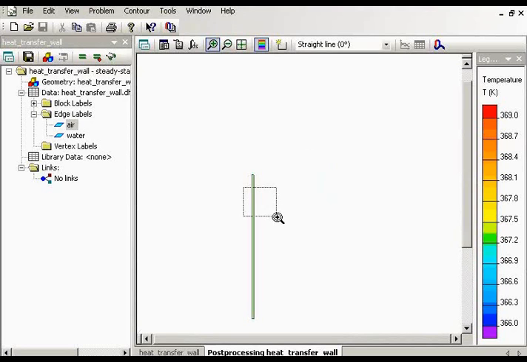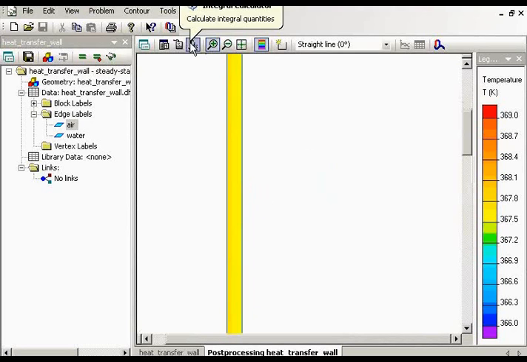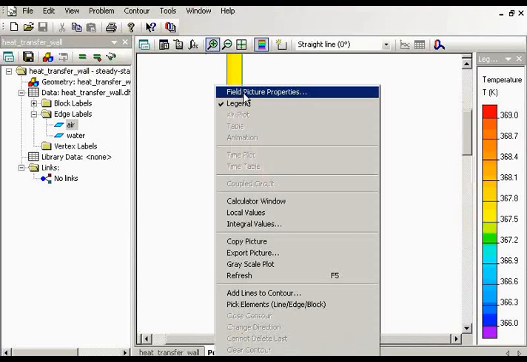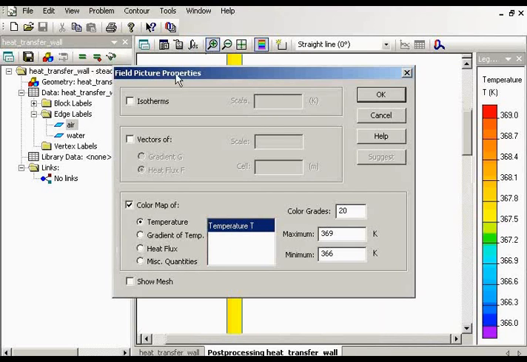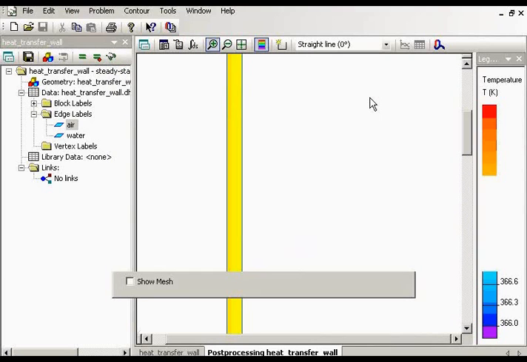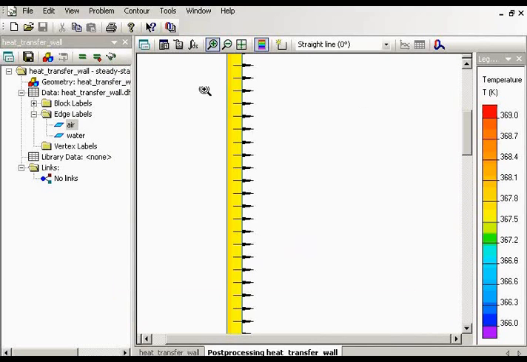First, let's look at how the heat flux flows through the wall. I press Field Picture Properties and display the vectors of the heat flux. As you can see, they go from the left side of the wall to the right, from the hot area to the cooler area.